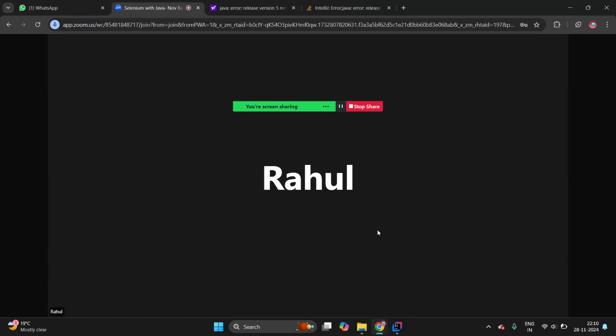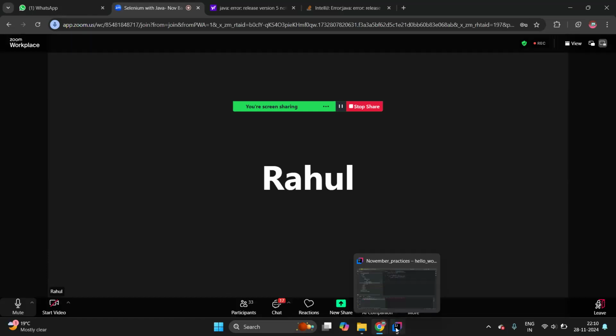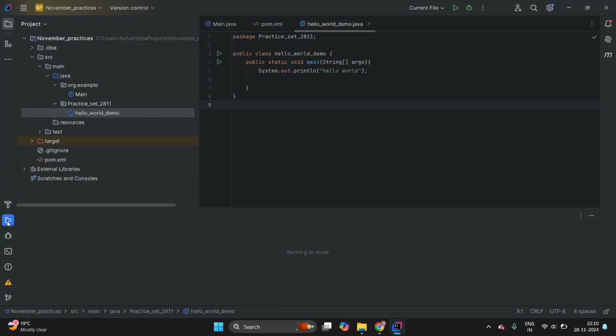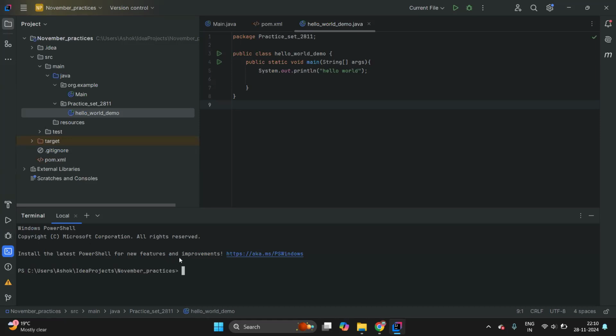Okay, go to IntelliJ. Go to the terminal option here. You are seeing a play button here, right? Left bottom, your left bottom. You see a play button here. Down there is a terminal. You come down. There's a terminal option. Type the command, java space double hyphen version. I just want to know what version you have installed.